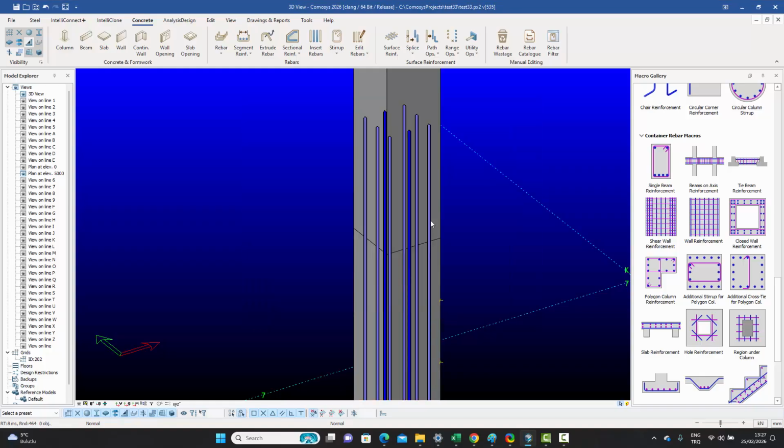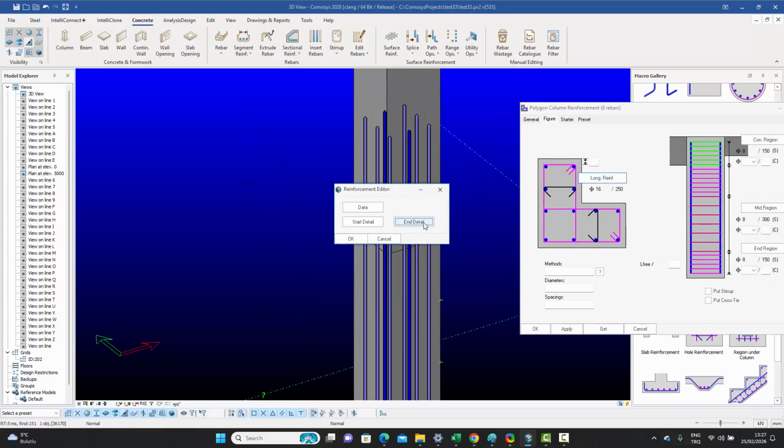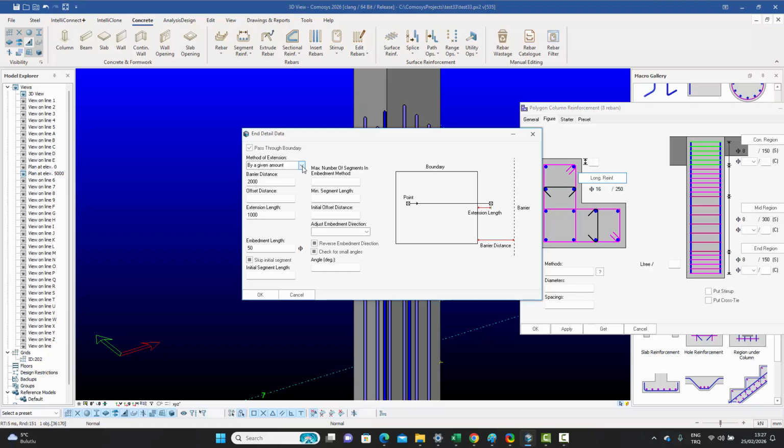Once again, go to the figure, longitudinal reinforcement end detail. You can see there are several options we could have done. We could have done nothing, or done by a given amount, and it would have turned within the column.